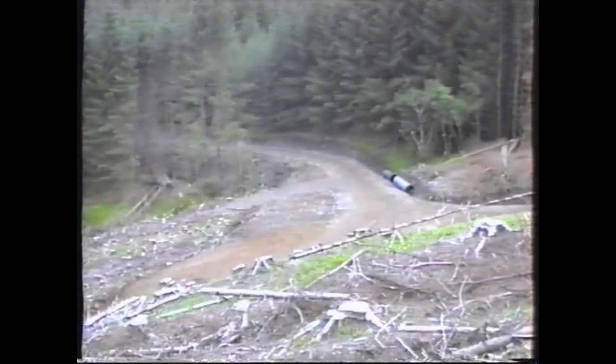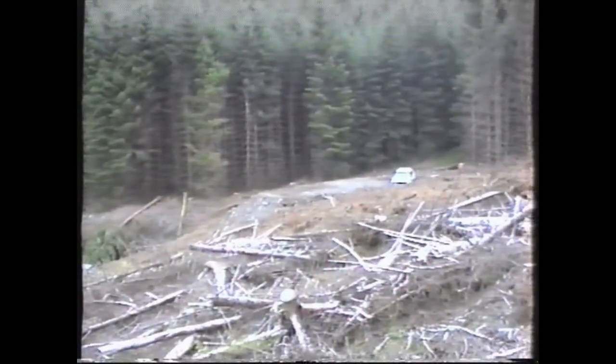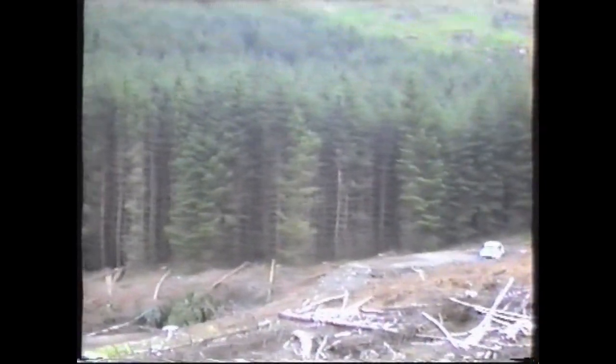Off along there. I'm standing on top of the quarry here, and there's a wee track along there where my car's sitting, and the road heads away in through there, and right out over the top there, right out through that there, and for another mile. That's where the road goes out, right through that gap. You see that gap right out through the trees there. That's where it's heading through. It's supposed to be done by next April. It goes from the car right out through there for another 1,000 metres, a kilometre.